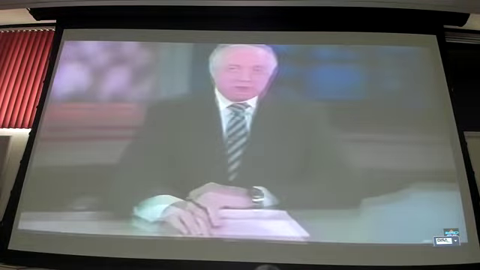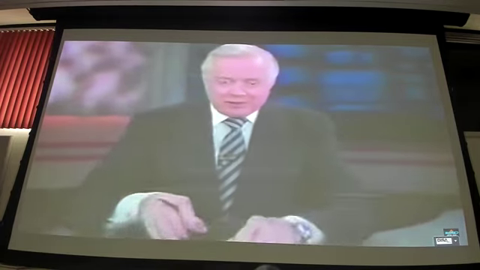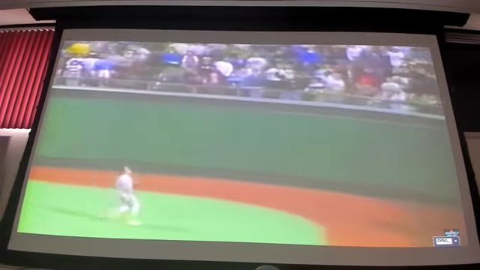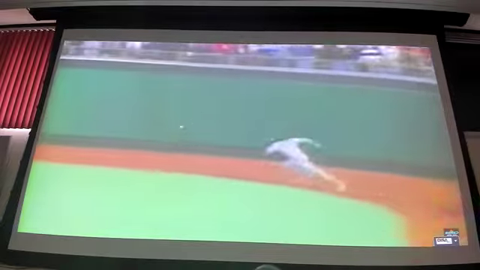We may be watching history tonight. What are little boys' dreams made of? Touchdown runs, home runs, and all-star games. What do you call a kid who does both? His mother called him Vincent Edward Jackson, but America knows him as Bo Jackson. Combination of speed and power. There's nothing overrated about Bo Jackson.